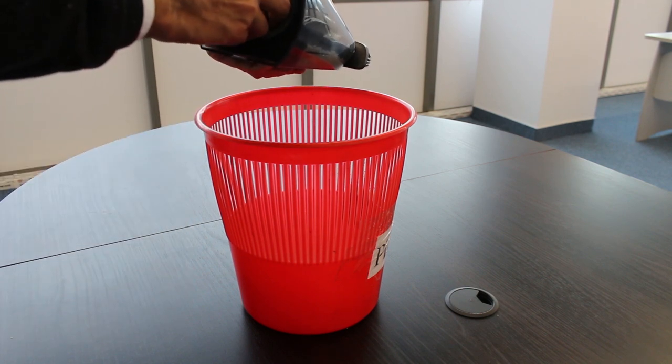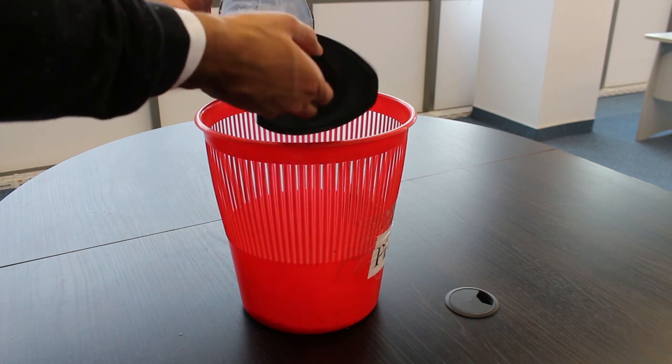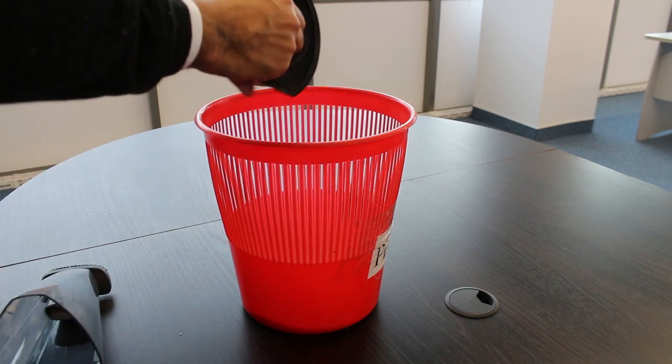Emptying the vent is simple, however, I recommend you do this outside for the first time. It takes a bit to get used to the system.